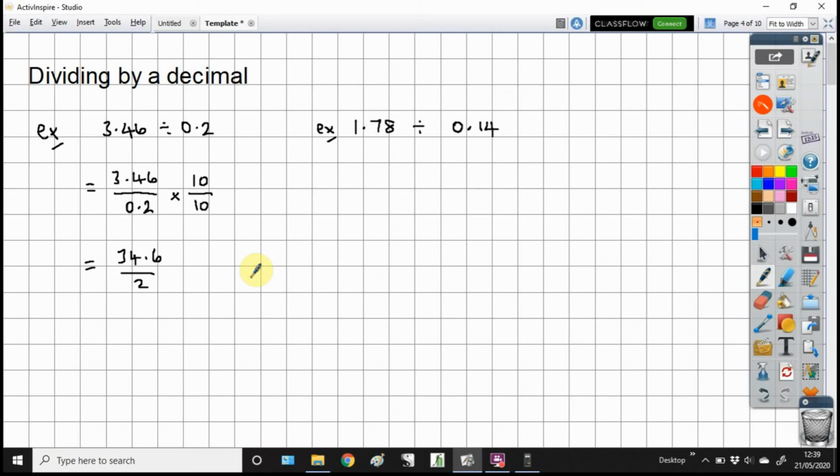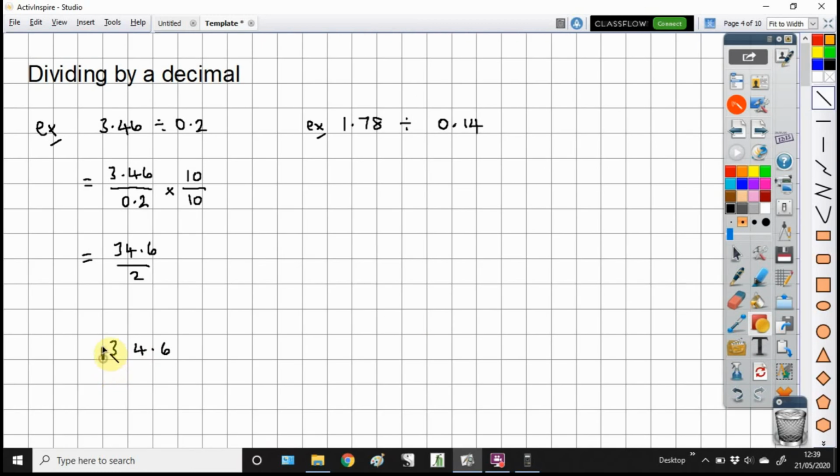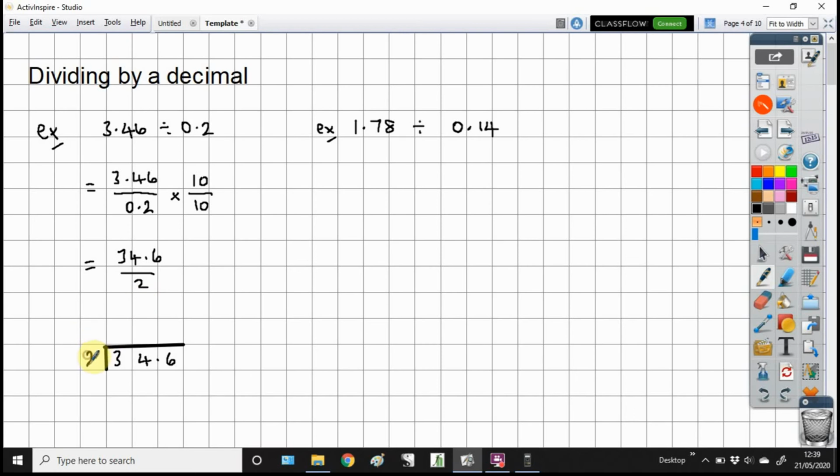Let's just be clear though that this sum, 34.6 divided by 2, has exactly the same answer as this sum, because we have only multiplied by 1. We haven't actually changed anything except how the sum looks. So 34.6 divided by 2. Write it out. Use the squares in your book to keep things nicely lined up. 34.6 divided by 2 needs to be written like this. And this decimal point, which came out of here, I said it wasn't a problem, and it isn't a problem because it just gets copied straight up.